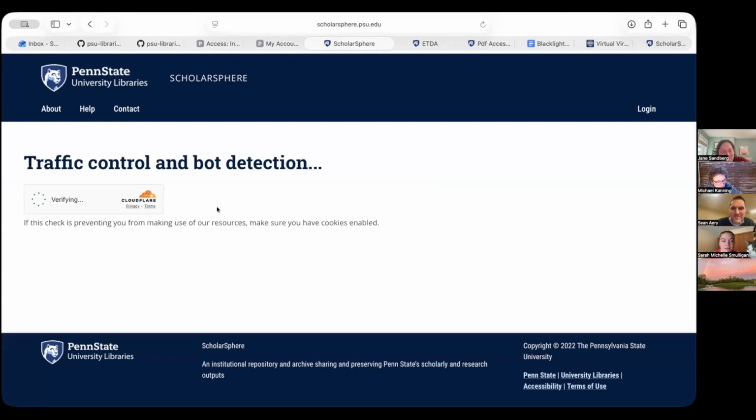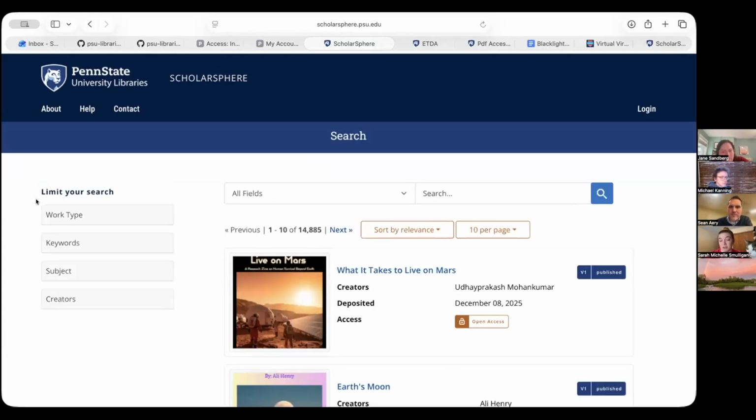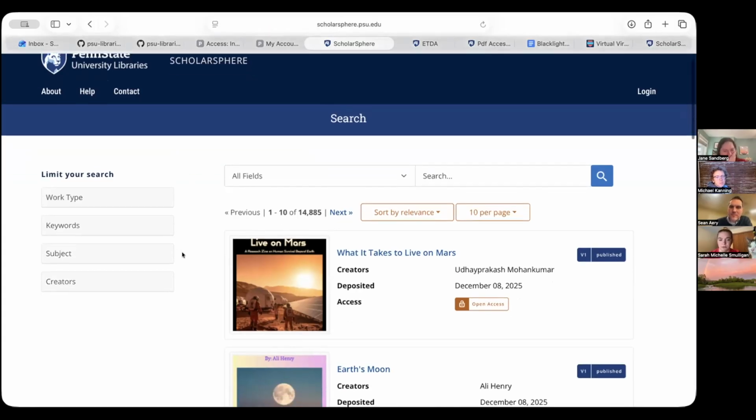Oh yeah, and for all of our Blacklight applications, we are using the Cloudflare Turnstile as well, and that has really helped with bots. Did not help when Cloudflare went down recently. So we just pulled that temporarily until Cloudflare came back up, so it wasn't actually stopping anyone from using our resources.